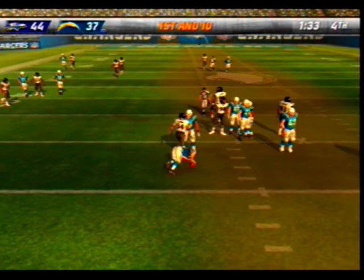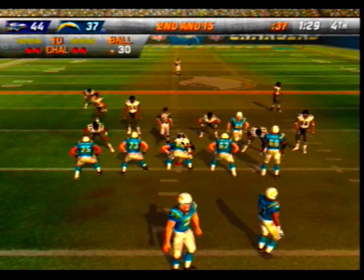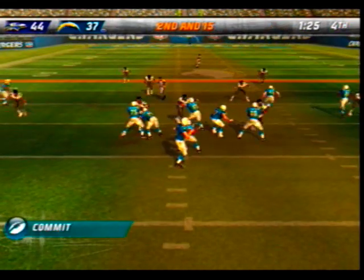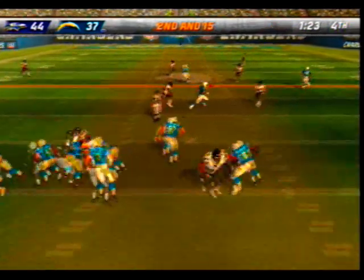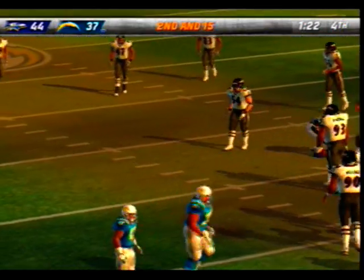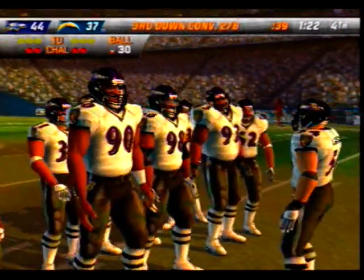This team is extremely active on defense, whether it's flowing from sideline to sideline or when they're rushing the passer. Maybe they should keep a couple extra guys in to block just to slow this pass rush down. Dropping back, throwing. Almost picked off. Jackson had his hands on it. I think he was invisible out there. Wasn't even seen. That's a break for the offense.